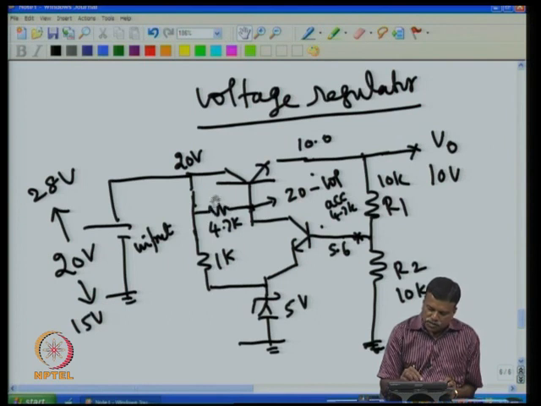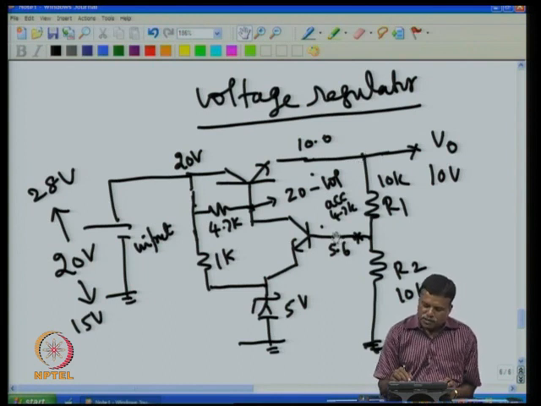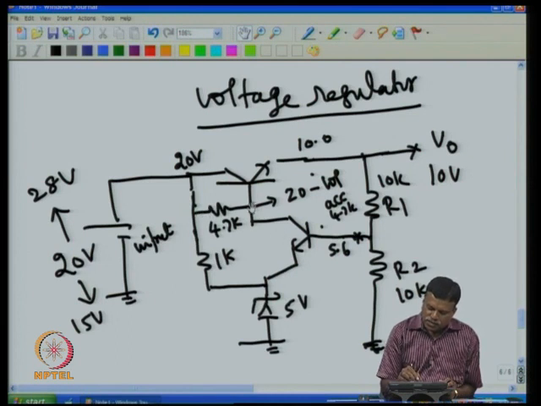You will have very small voltage drop across this, that means more voltage will come here. Other way around, if this goes less than 5.6, less current through this and more voltage at this point, then voltage will go up here also. In case this goes up, this also will go up. If it goes more than 5.6, then again the conduction will increase and this voltage will decrease and this will decrease.